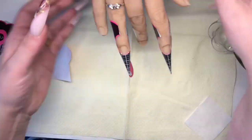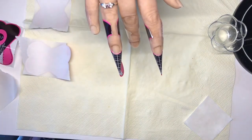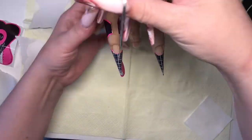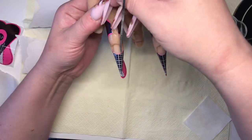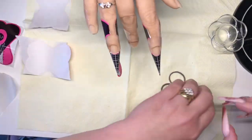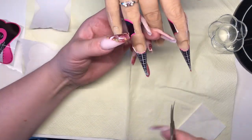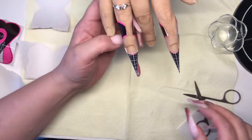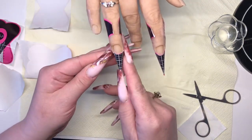As normal, all the acrylic I'm using today is from Glitterbels, but I'm testing another product, which is Polished London, and you know how I absolutely love Acrygel. Well, this is very, very similar to Acrygel. It's called their gum gel, and it is really, really good. You'll see what I'm talking about as we go through this video.